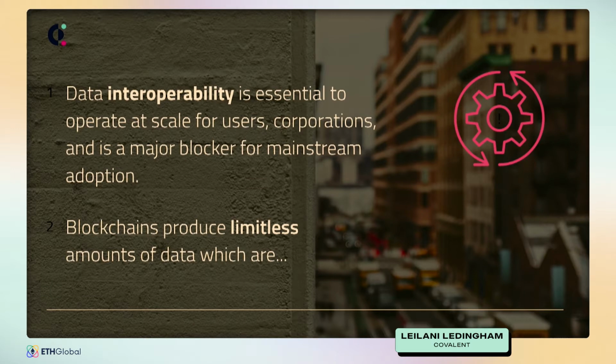What it boils down to is interoperability. If you've used a DeFi protocol or bought an NFT or done anything in the Web3 space, you notice that it's pretty fragmented. There are different solutions across different chains, and a lot of solutions are in silos. Especially for developers like yourselves, if you're building applications and want to aggregate a user's data to make the UX or UI easier, there aren't many solutions to do that. There's also just so much data on the blockchain that doing the indexing work yourselves or running your own infrastructure could be challenging, because it's adding an element on top of what you already want to build.